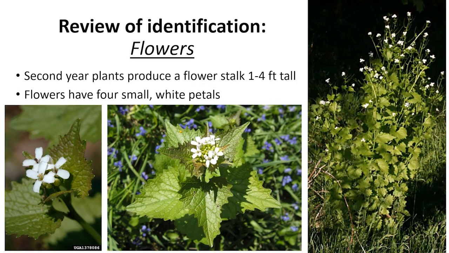And when they flower, these second-year plants are quite distinct. They produce an inflorescence that's anywhere from 1 to 4 feet tall. I've occasionally seen plants taller than 4 feet. Each individual flower will have 4 petals that are relatively small, and you can see how they're born at the tips of the growing points.